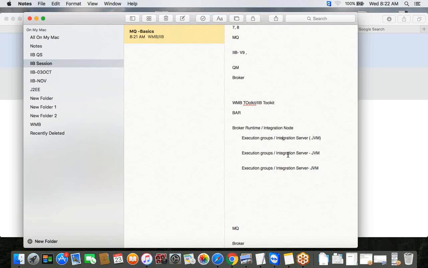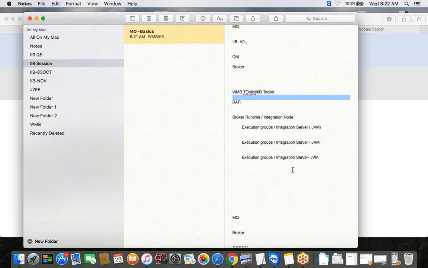There is a concept of global cache. At this point, think of it as a way to access artifacts from one server to another, or common artifacts which can be utilized from these integration servers. We will discuss that later. Are the integration servers subsets of the integration node? It means that one integration node will have multiple integration servers, correct? And each integration server will have a respective JVM.